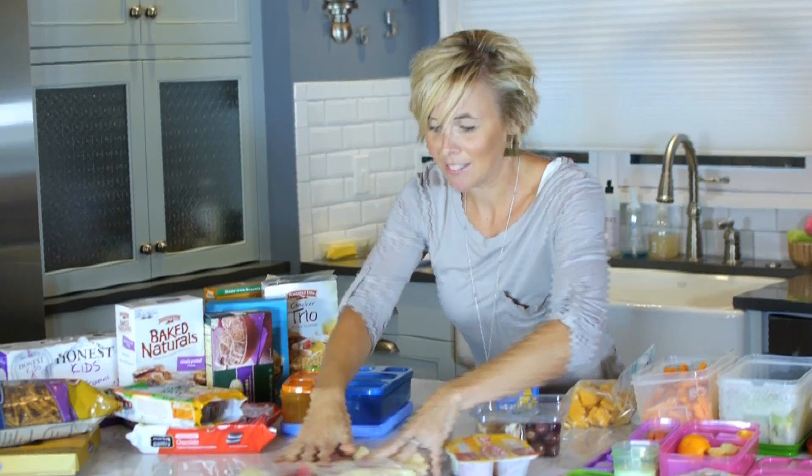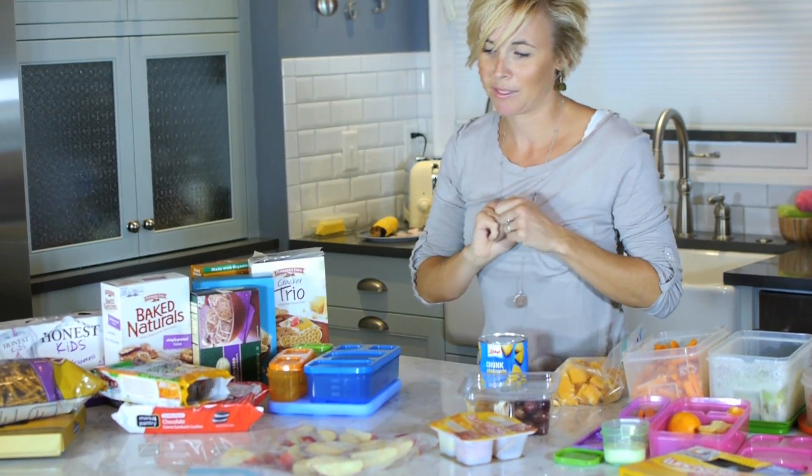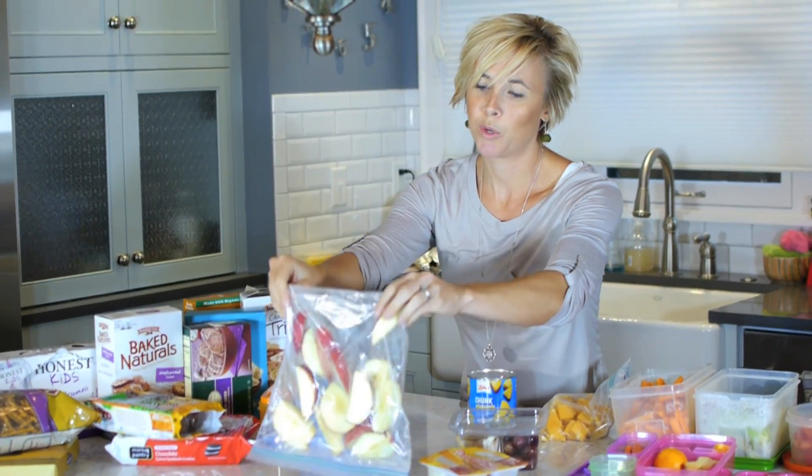If you're prepping in advance, you may worry about whether vegetables will go bad or fruit slices will look brown. With apples, that's always a big issue. I've found that pineapple juice works awesome — there's really no taste to it, and even if you do get a little taste, it's actually really good. These apples have been in my fridge for five days and they look beautiful!